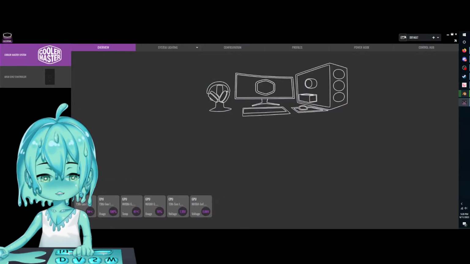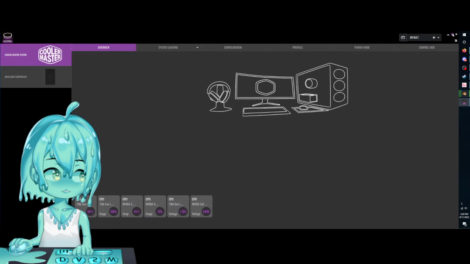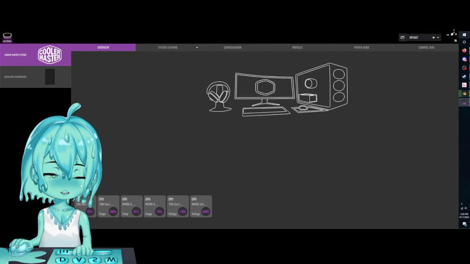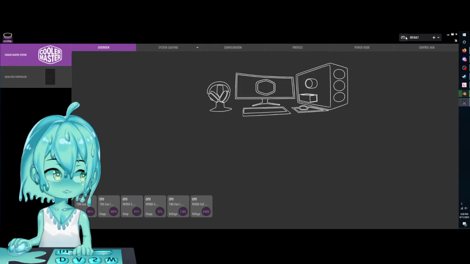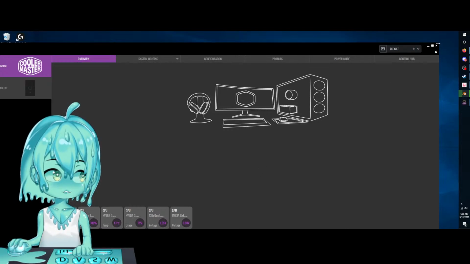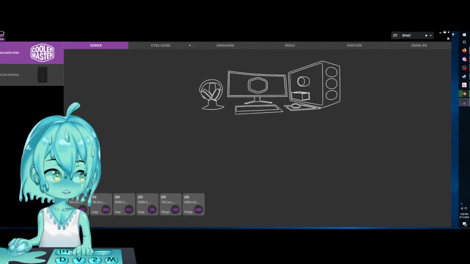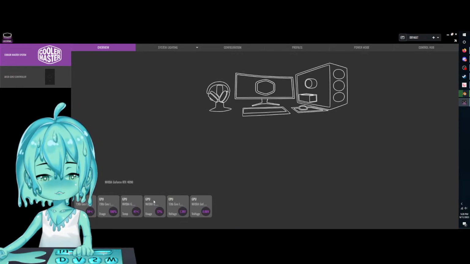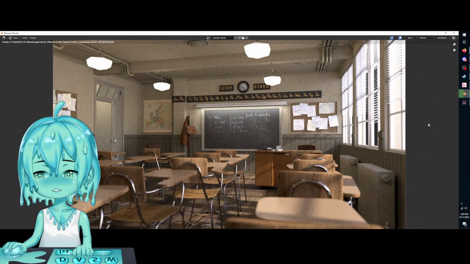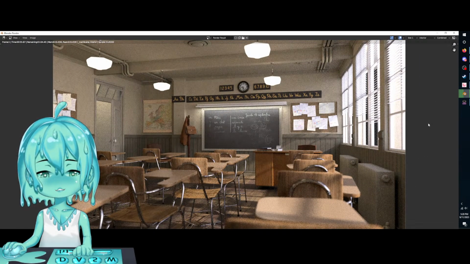GPU is still pretty low on the temps. GPU is looking at 41 degrees. CPU's at 95, but I thought I put it under a GPU renderer, but the CPU's getting superheated.